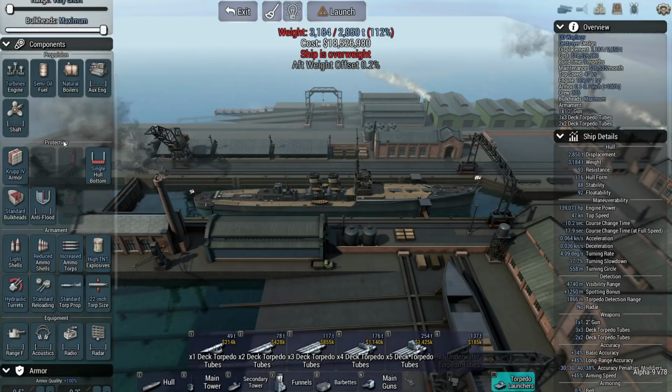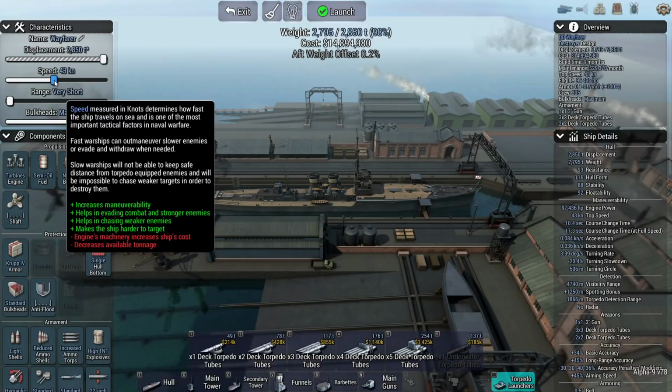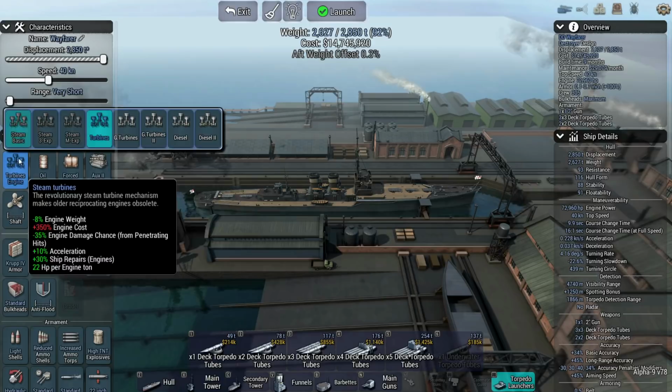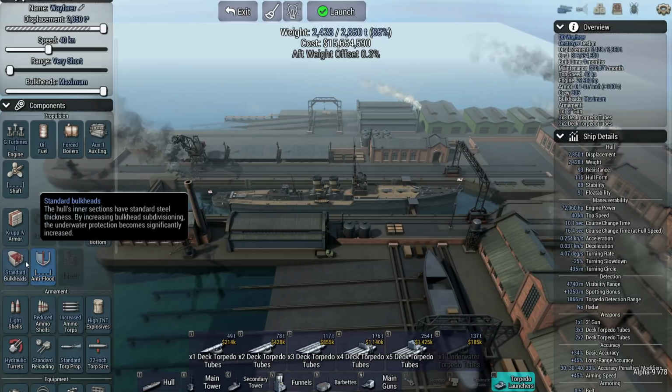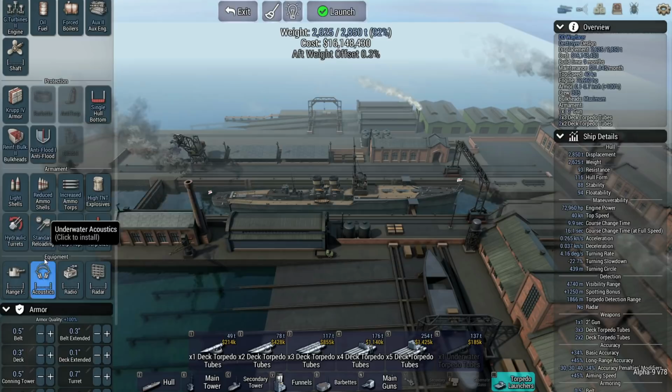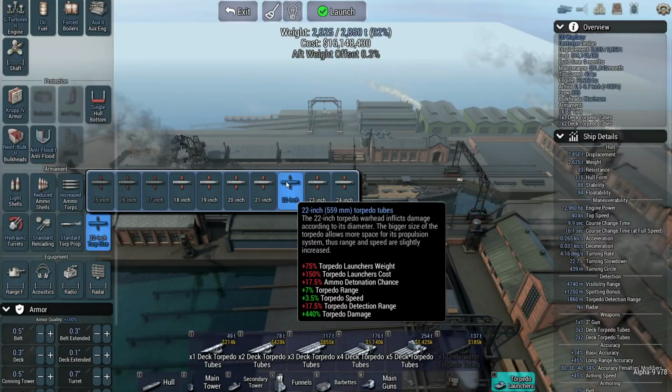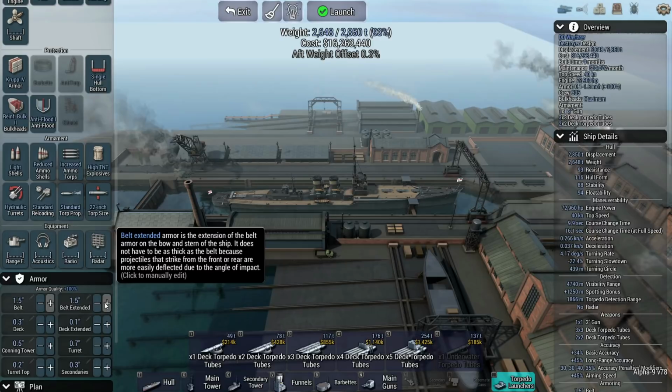We've got to drop the weight some more. Let's go down to about 40 knots, because we'll use the rest of the weight for some protection here if we can. Let's go geared turbines 2. That'll reduce the weight even further. Anti-flood, reinforced bulkheads. I'm not going to worry about anything to do with the guns or radar, for that matter. I guess we could go all the way up to 24-inch torpedoes, but I think 22s will probably do the job. And then we're going to try to protect ourselves as best we possibly can, but that only gets us up to 1.5 inches.